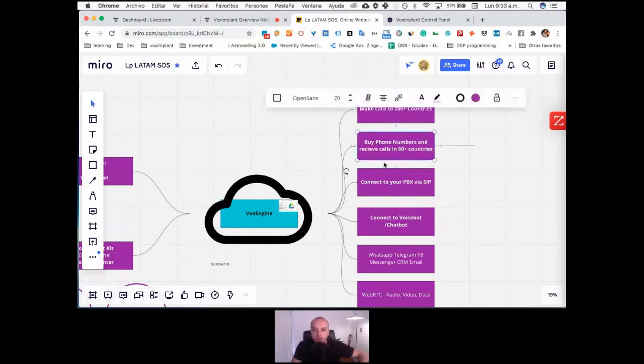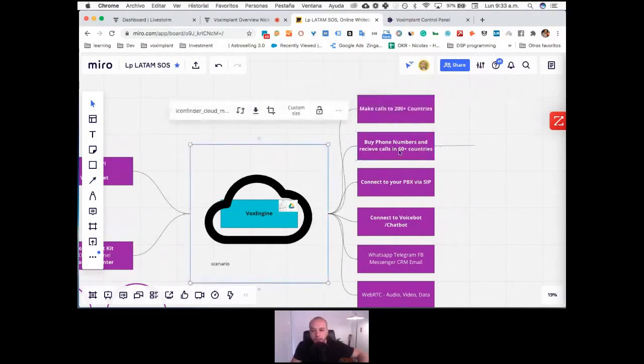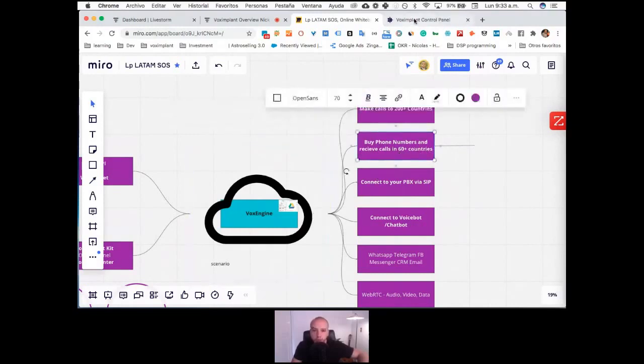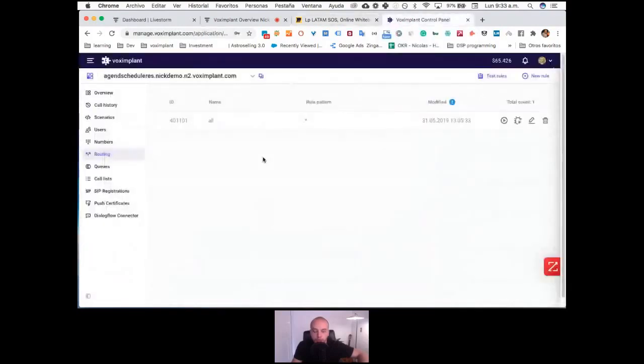When I receive a call in my platform in Voximplant, we have to have a routing rule so Voximplant knows which scenario would be used in the event of an incoming call. This call could be a PSTN call. This is a public telephony call, an international call, or it could be a SIP call.